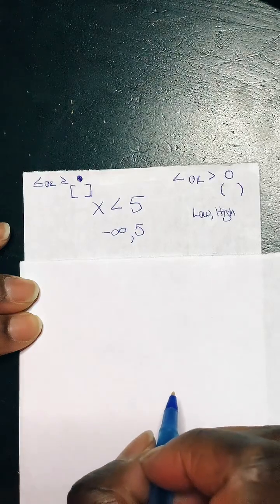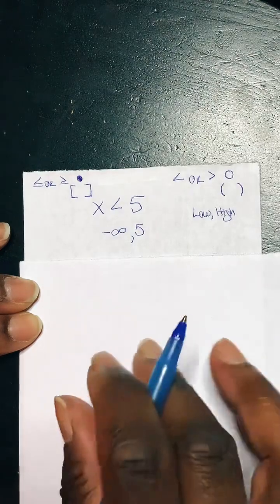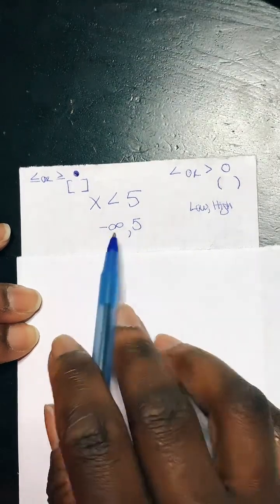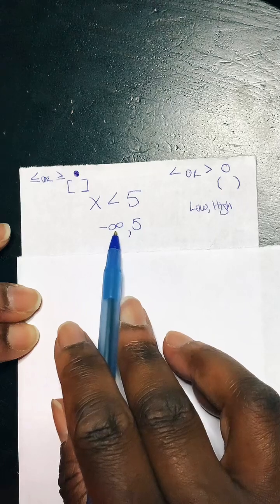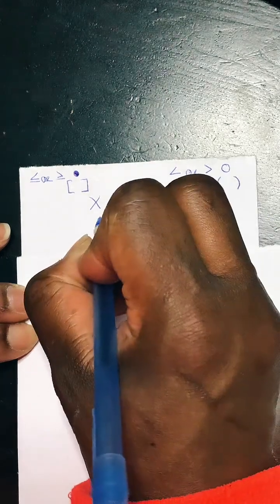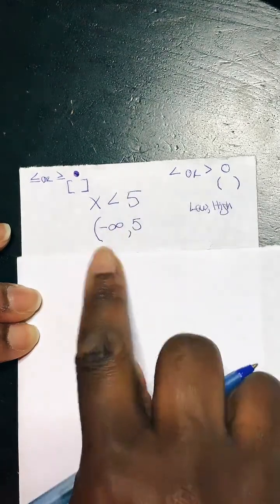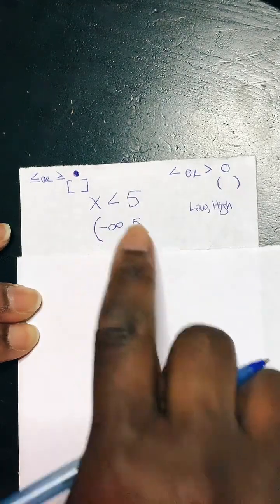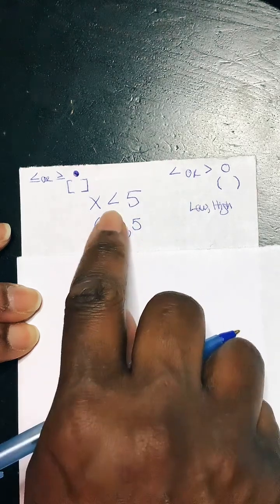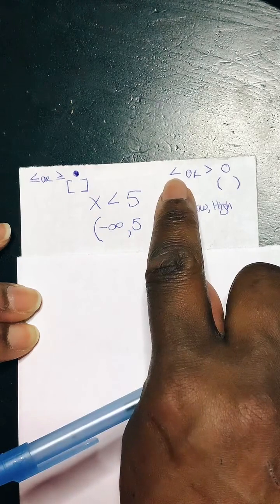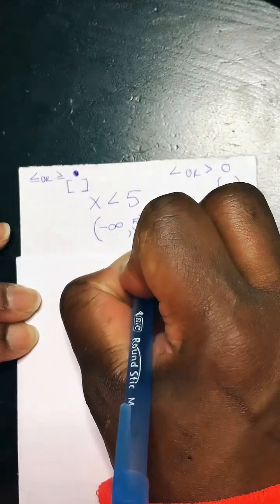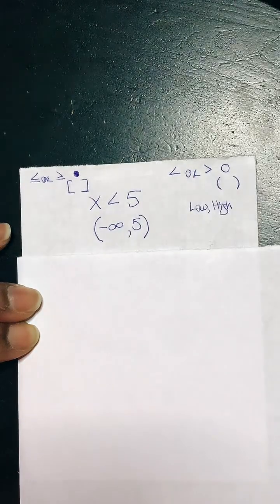Okay. That literally clicked. Good. I love clickings. But since it's infinity, infinity is not bounded. Infinity symbols always get a parenthesis. Now, since it just says less than, it doesn't say less than or equal to, it just says less than. So that means around my 5 is also going to be a parenthesis.